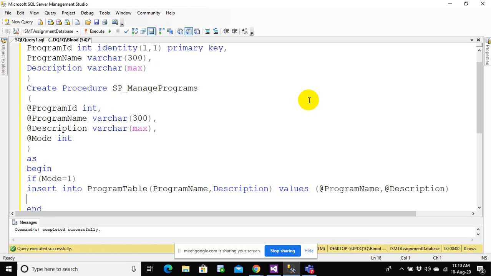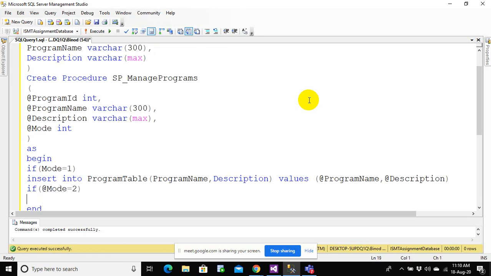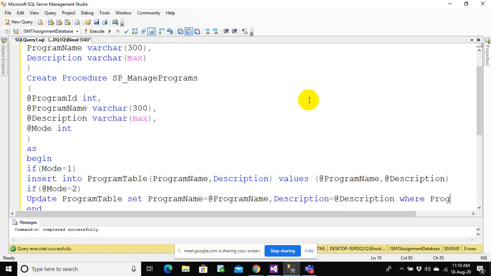And also if mode equals to 2, then I just want to perform an update operation. So update program table, set program name equals to program name, description equals to description, where program ID should be equal.